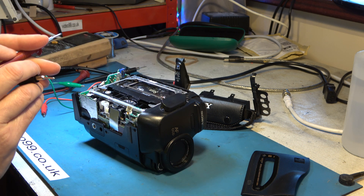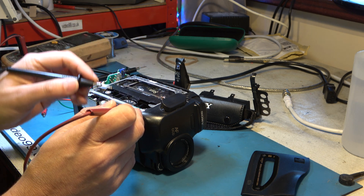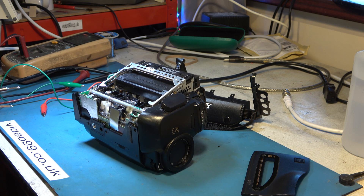I'll give that a go, and I'm also going to have to guess the polarity of course, because one way will drive it further laced and the other unlaced. I think that was the wrong way — so if I operate it now I'm hoping it will unlace. Of course it won't take the tape back into the cassette, but at least it will unlace it. And — eject! All in one move.